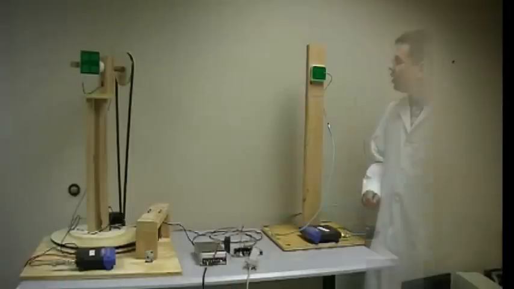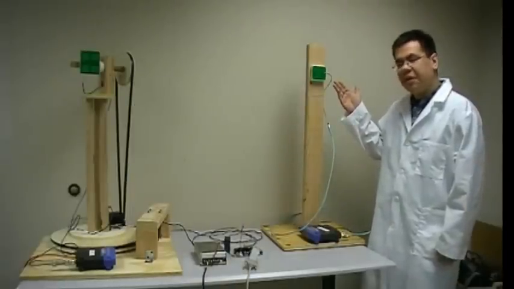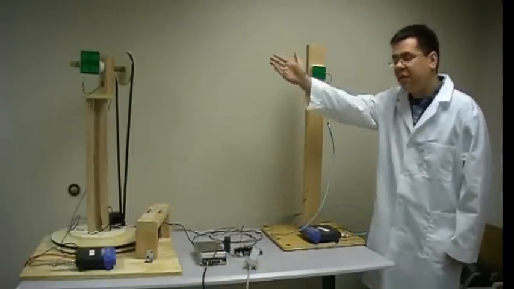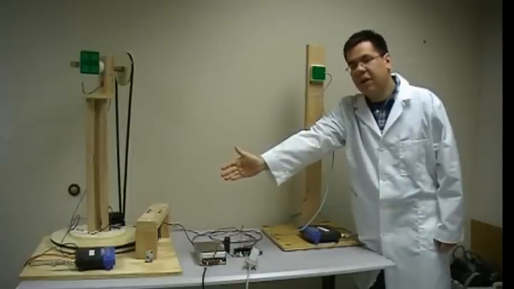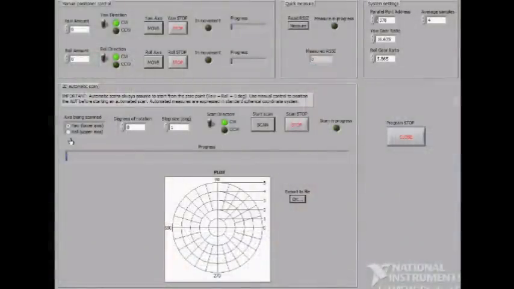The measurement antenna transmits a Wi-Fi signal. The signal is received by the antenna under test, and the receiving router is queried by LabVIEW, providing its received signal strength indicator. To perform a scan, first select the principal plane. Then set the range and the step size. Finally, choose the direction of rotation and the number of samples to average. Start the measure with the scan button.